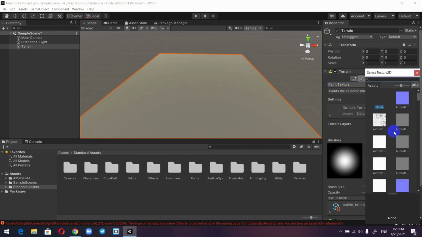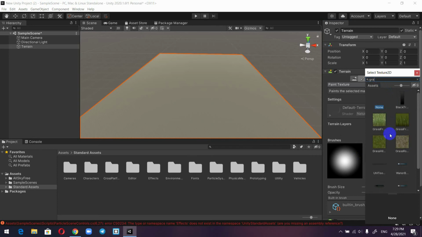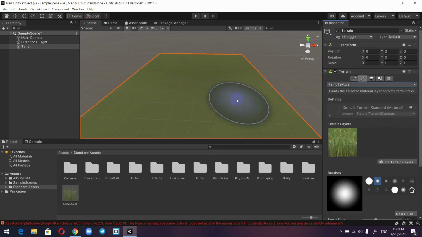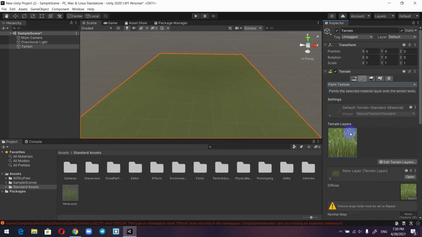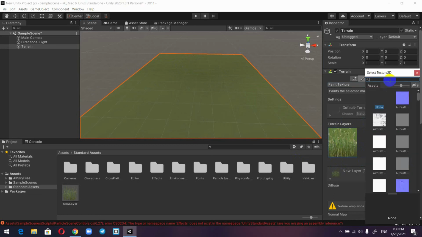Create layer and just type grass. Yes, here we have it. For example, I want this grass front. Double click and wow, yeah, we have it. We can choose this terrain and draw it, but we can also create another layer, for example, another type of grass.